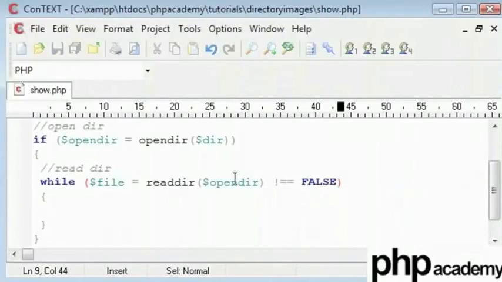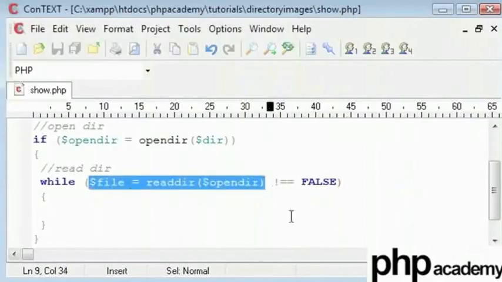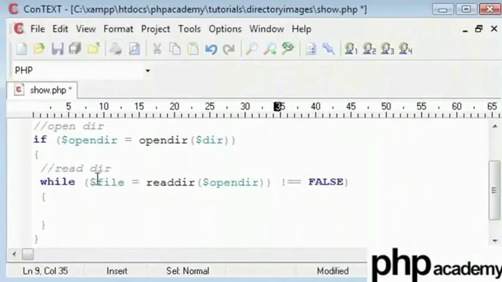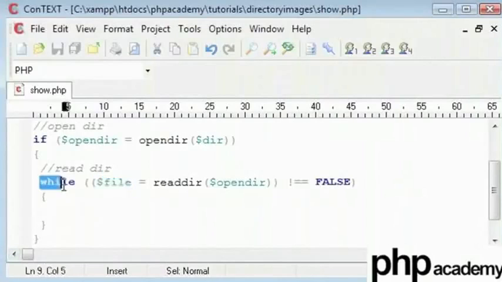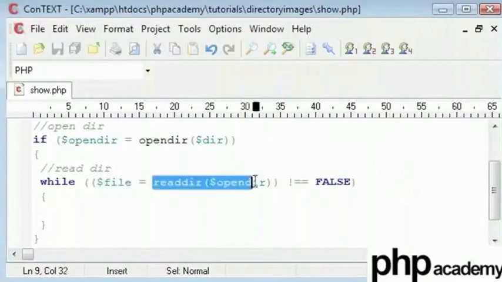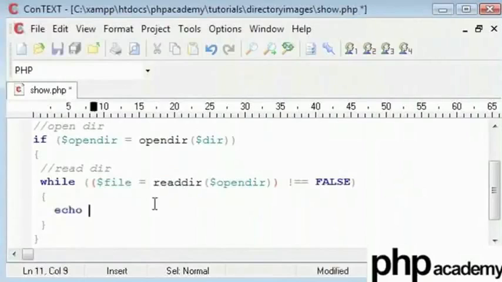And with this we need to start the structure. We'll need to put this into parentheses, so let's just put that into parentheses. Okay, so that should be our complete while statement. Now inside, there's a really easy way to do this, because we've created this file variable and we're inside a while loop, so this is going to dynamically update for each file contained within this directory. So all we really need to do now is say echo file, and what we might want to do is add a br to the end of that.